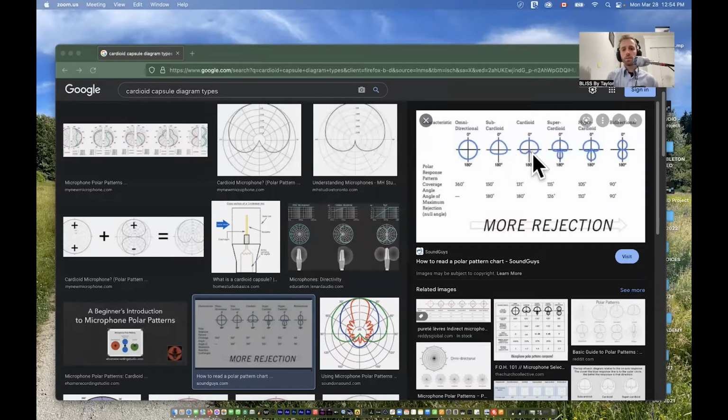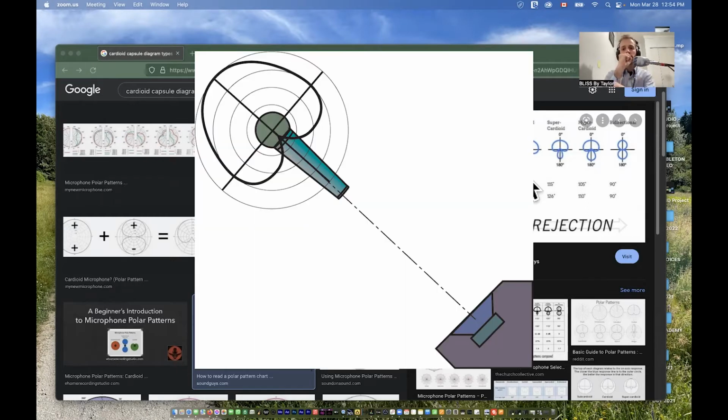As you see here, it has that mushroom shape, remember? So it doesn't pick up sound directly from the rear. Essentially, I could have a PA speaker facing towards me, like here's my hand you see on the camera, and hold my microphone, and because the back of the microphone, as you see in the cardioid where my mouse is on my screen, does not capture sound directly from the back. Because the speaker is facing directly towards me, I'm not going to get feedback.